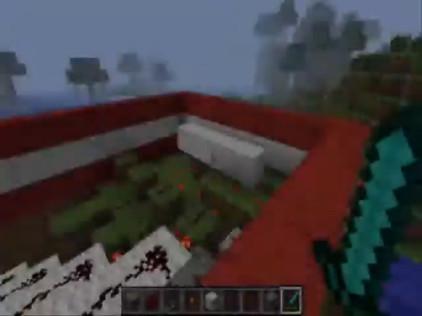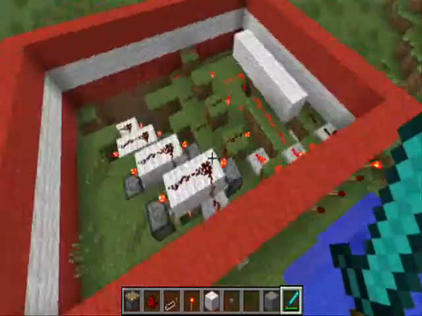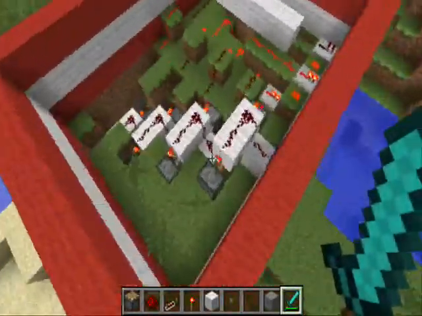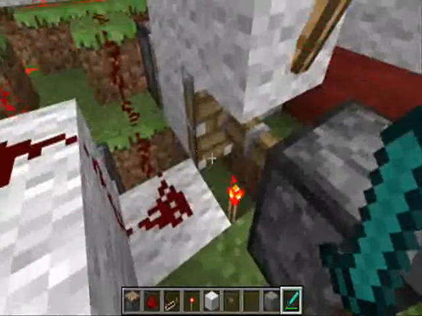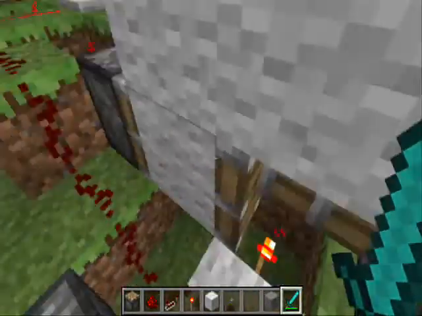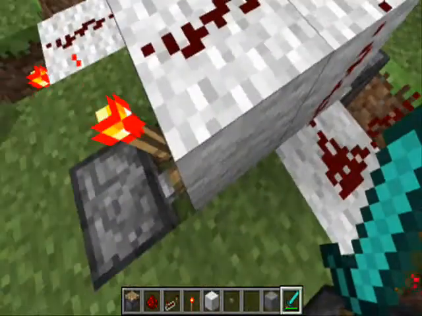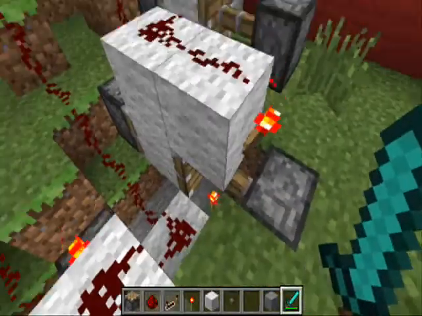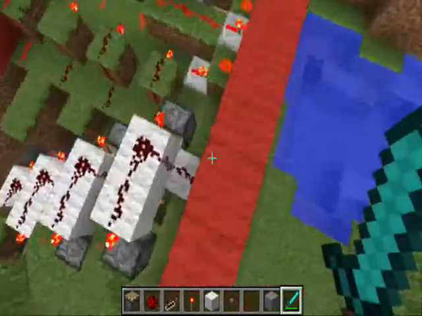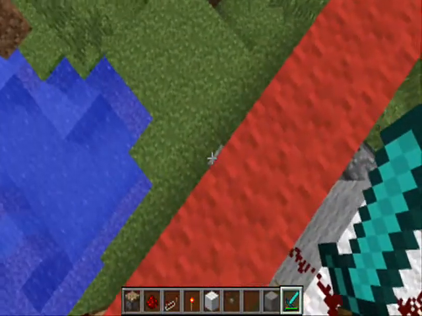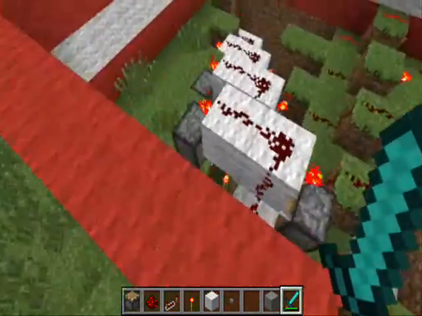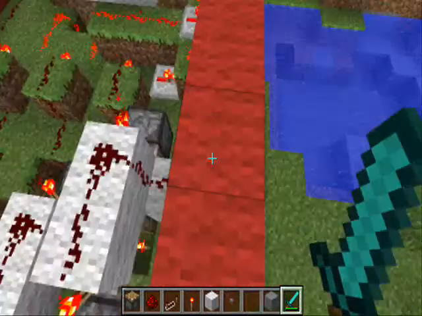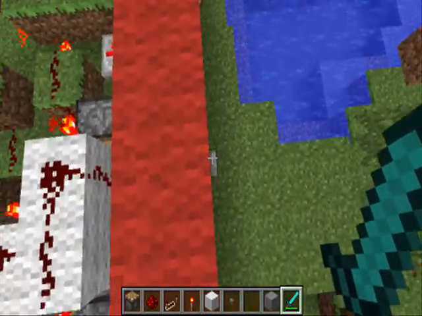One second. Alright, I think I finally found how to explain this. So basically, every time this block goes that way, it changes the next T flip-flop. T flippy-flop. So you hit this. Now this is currently in the no output.